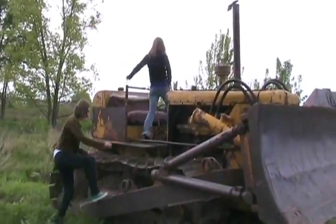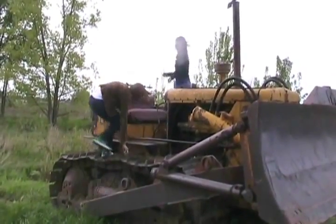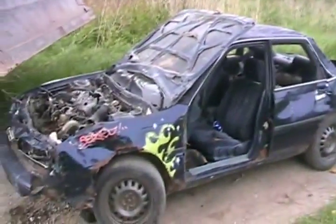1953 International TD20. Weighs 20 tons, 12 feet wide. And that only weighs 1.5 tons.